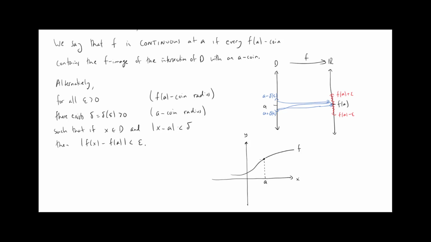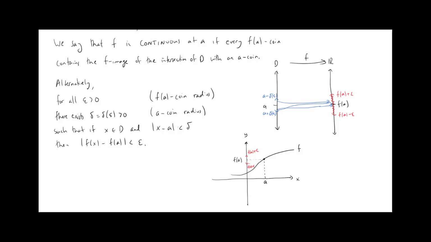Okay, so I can look at what that value is. There it is on the y-axis. There's our f(a). And the idea is somebody, of course, comes around and puts a coin around f(a). So there we go, we get a nice coin. There's f(a) plus epsilon, and then down here is f(a) minus epsilon.